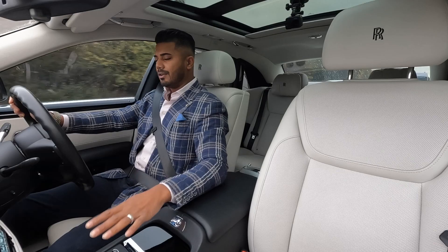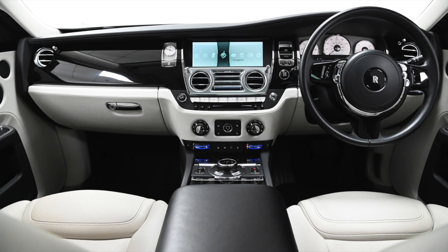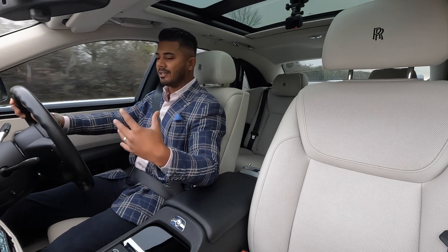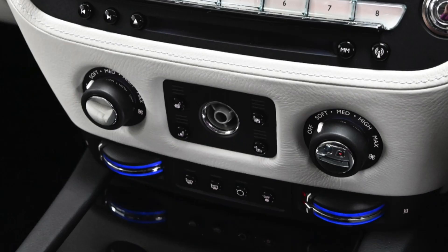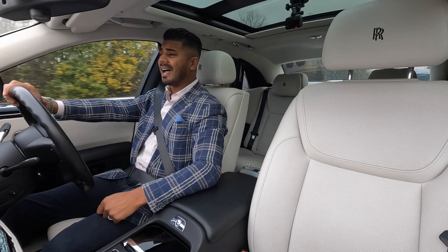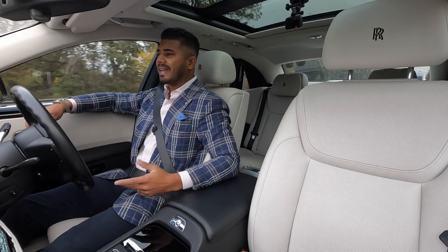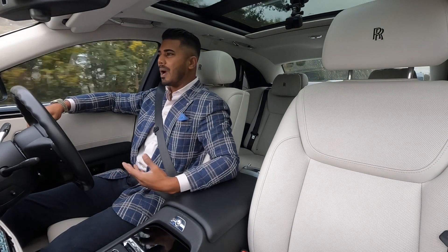There's a lovely veneer finish on the interior, plus the Rolls-Royce clock, and things like front and rear heated windscreen, navigation, Bluetooth, DAB digital radio — all at your fingertips and very easy to use. Climate control is simple: you literally flick from blue to red with settings labelled soft, medium, high, and max — clever and easy words. The start-stop button is right there, and this car also has heads-up display showing speed, navigation details, and Bluetooth information.